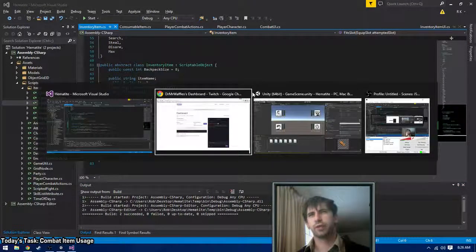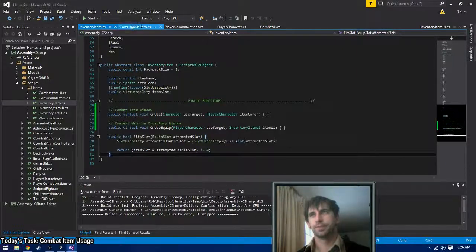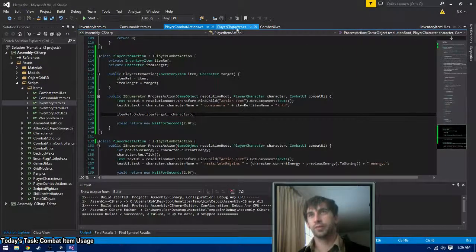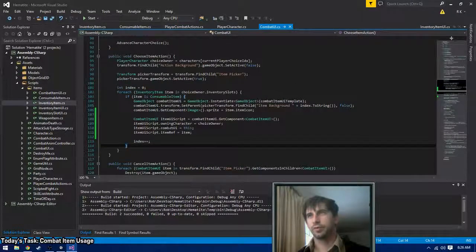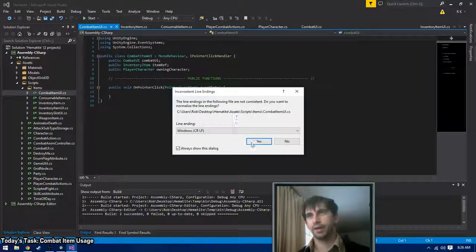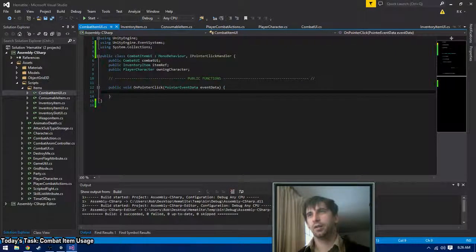Alright, so let's try it. Oh, there's one more piece to the puzzle here. We choose an item action. It brings up this screen. On click, it makes use of the combat item UI. Yes, thank you. We never actually assigned any of this.